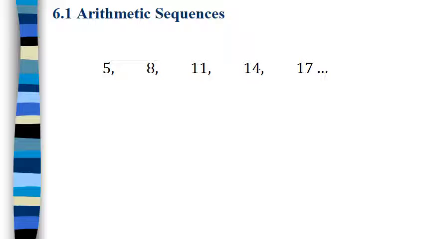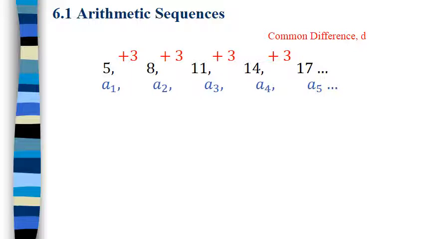Okay, so why do we use these sequences? Well, we talked about the fact that we have this constant change from one term to the next, and we refer to that as a common difference. Instead of talking about it in terms of x, we have a variable for that, and that's d, for common difference. And then we have each term: 5 is the first term, 8 is the second term, 11 is the third term, and that's going to go all the way up to what we call the nth term. These sub-numbers are really just the number of the term. So a sub 5 is the fifth term: 1, 2, 3, 4, fifth term.